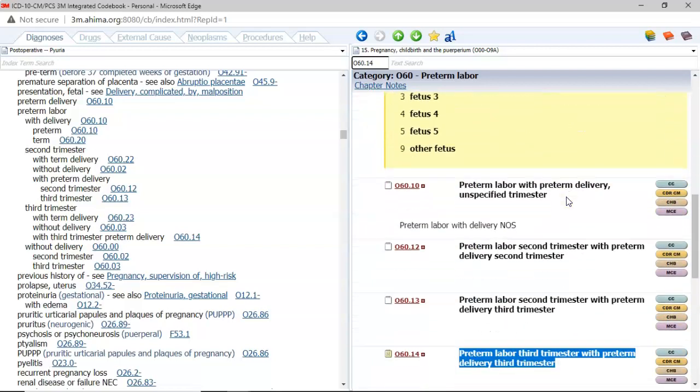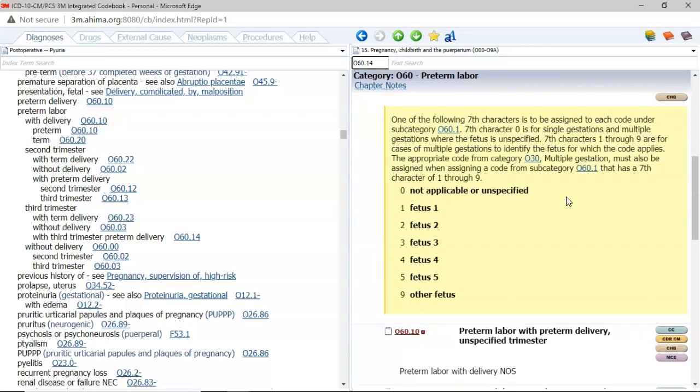And this particular question has a 7th character that designates the fetus. And so in this instance, we know that we have fetus 1 and we have fetus 2 because this patient is pregnant. And then you're also going to code the fact that this is a twin pregnancy. And the thing about coding this twin pregnancy is that you have no idea how many sacs or how many placentas there are. So you're not going to be able to get down to that level of specificity in this coding.